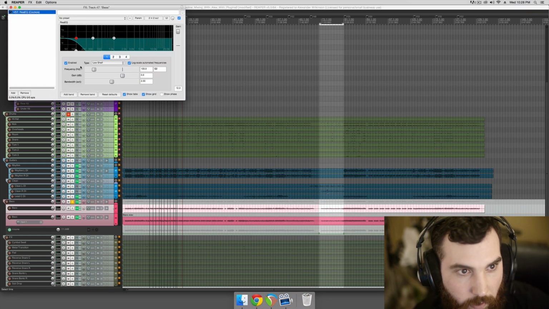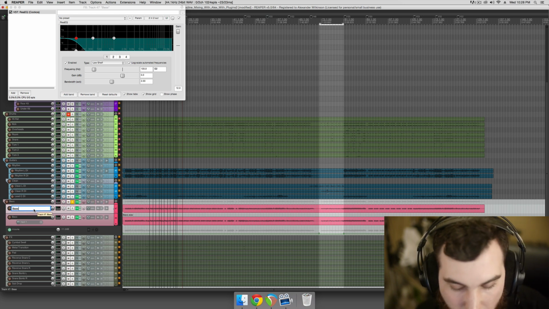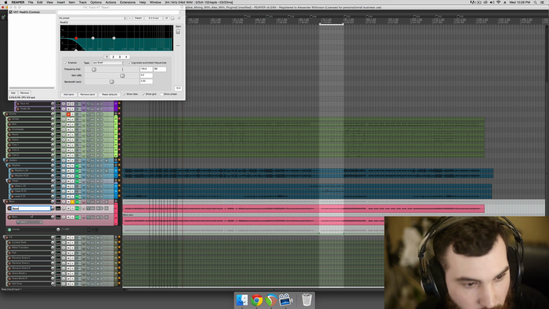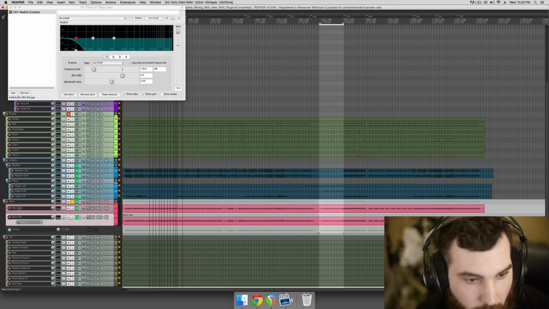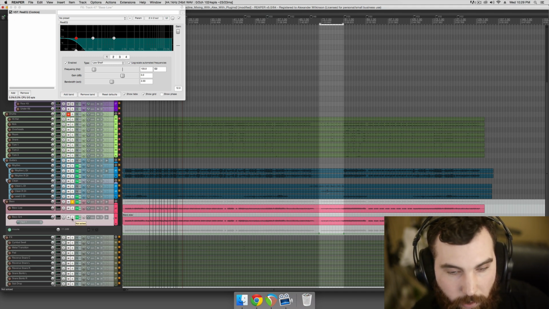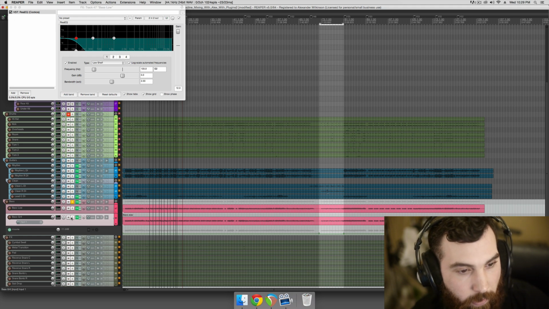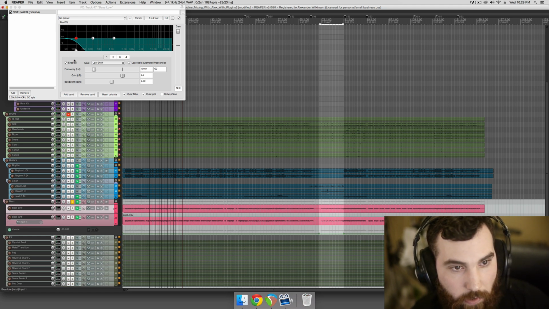This is the processing on the low end track, because we did it the same way that a lot of people process bass instruments. You have your low end track and you have a grit or high end track. The low end track is just the sub lows and lows of the instrument, and then the grit track is the stuff that makes it intelligible in the mix, so you can actually hear it in the mix. So our processing on our low end track here is just a low pass.